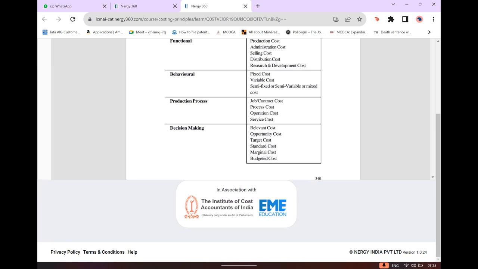So this 1,000 rupees is my opportunity cost because it is the cost of not choosing that particular alternative. So that you can call it an opportunity cost. Then target cost. When you are doing a pricing model, you target the cost to a particular audience. It can be a niche market, middle class, lower middle class, like that. If you are doing it based on the target audience or whom your target is, it is a target cost.